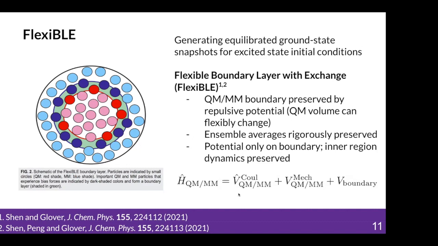And so here I have a schematic of how we've modified the QMMM Hamiltonian so far. We have our traditional electrostatic and possibly polarizable embedding terms. We have our mechanical embedding terms, which show up as the non-bonded Lennard-Jones interactions between your QM and MM atoms. And we've now added this new term. It is a classical QMMM boundary potential that acts in a pairwise manner between QM and MM atoms in order to prevent this inner boundary diffusion.